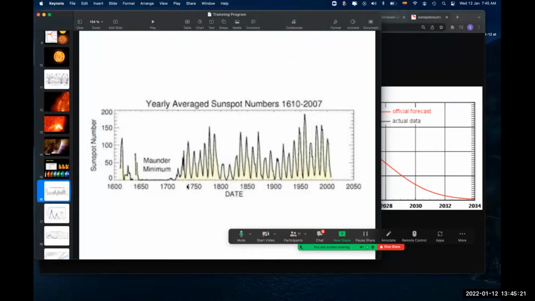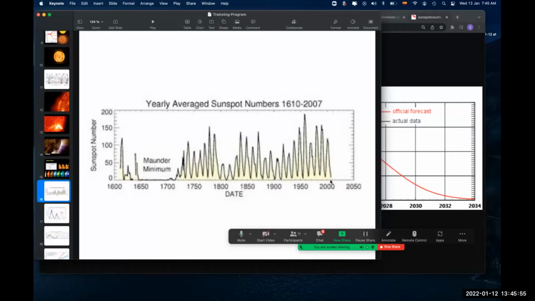Since we have been observing active regions on the sun continuously, and that comes from the early 17th century. You might be aware of the observations made by Galileo Galilei, and we have data concerning the number of sunspots in our sun, and these are the variations in the last 4 centuries.